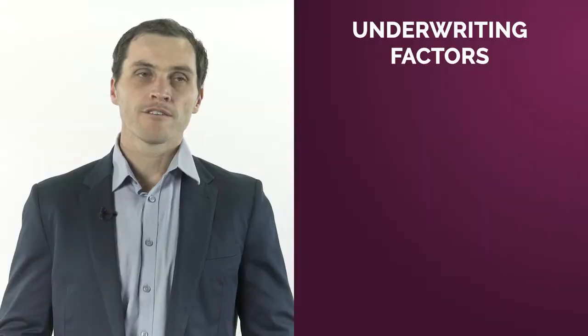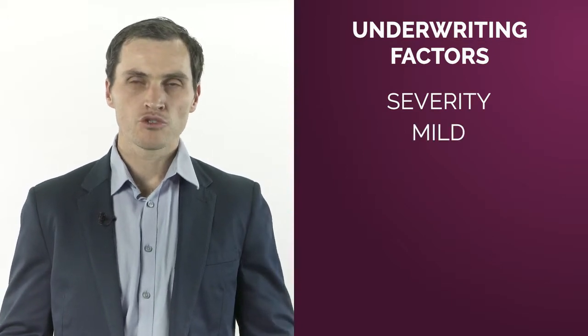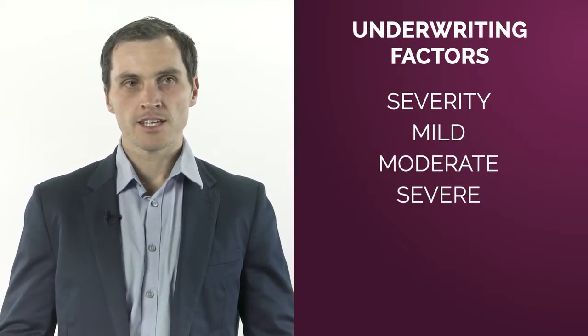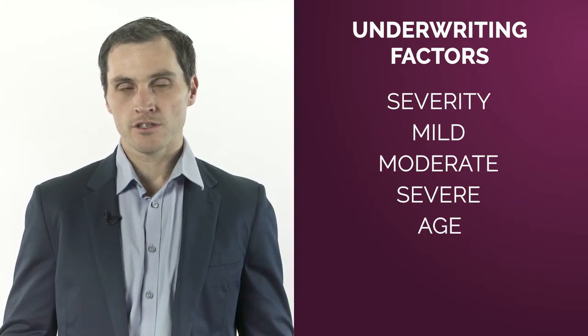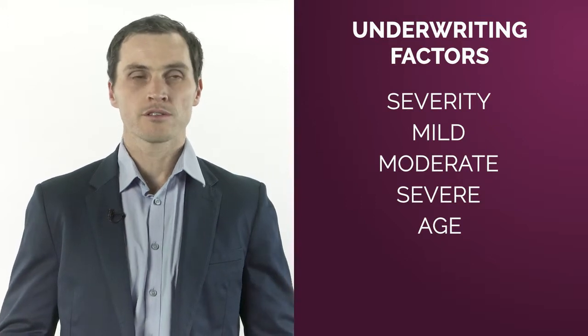When thinking about inflammatory bowel disease from an underwriting or claims perspective, there are a number of factors which one needs to consider. Firstly, the severity of the condition, which can range from mild to moderate and even severe, as well as the age at diagnosis, where generally the younger someone is diagnosed with IBD, the worse the prognosis.